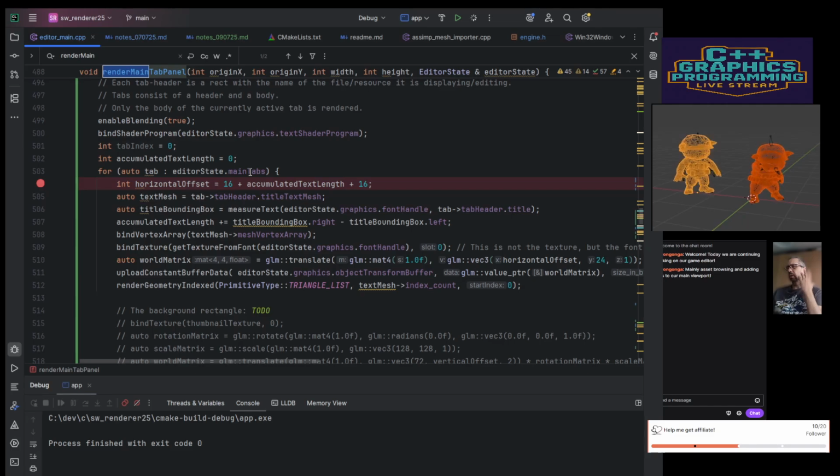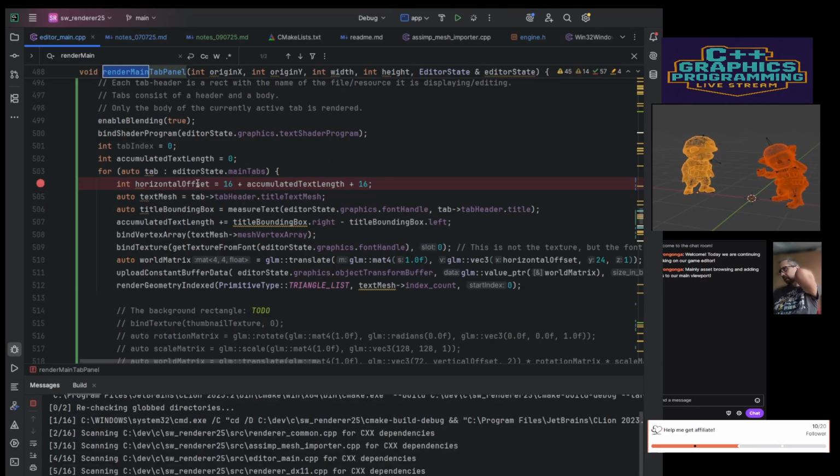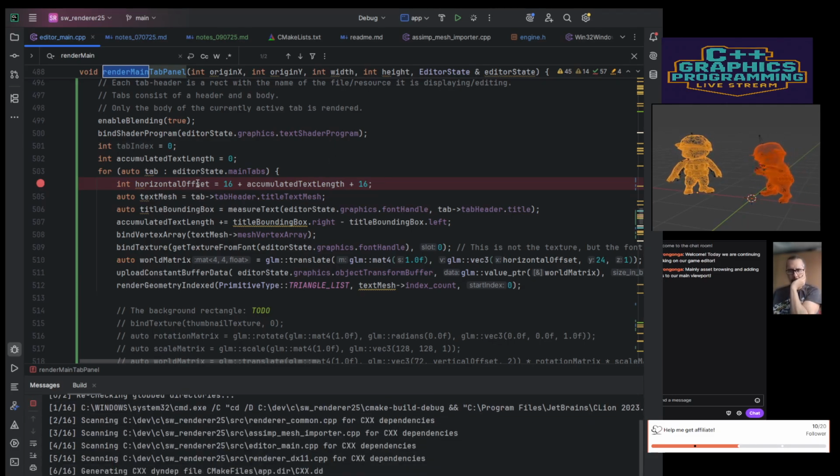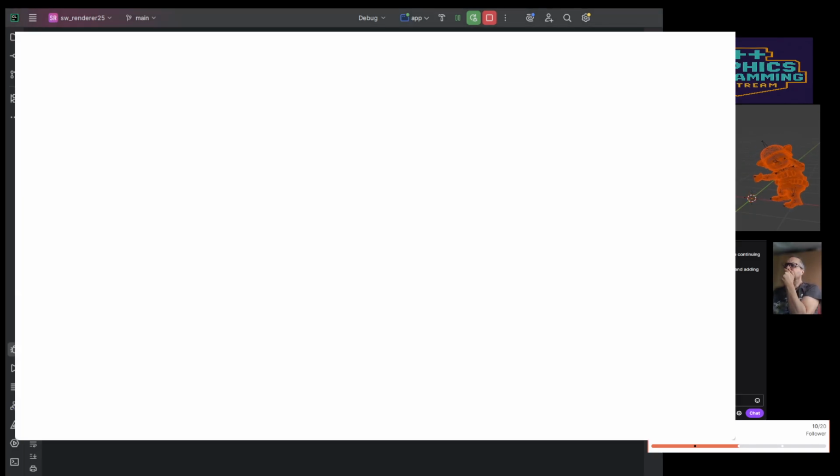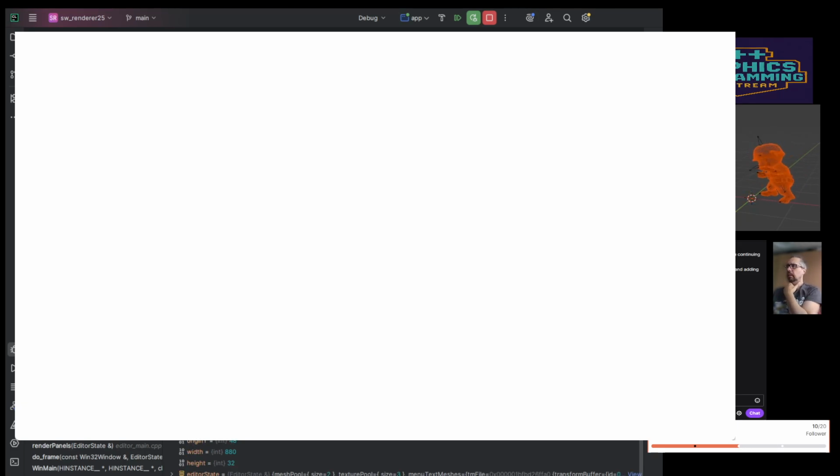Because I think we should at least come here now. Yeah, here we go. So the text mesh is here. The title bounding box. Let's see if that worked. The bounding box looks like that, right, left.